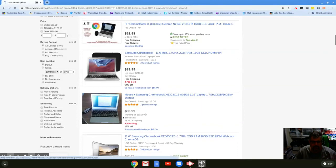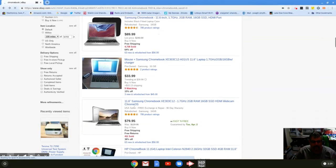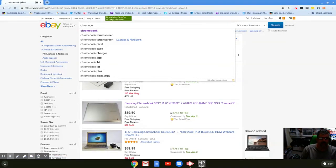$33. $33 with a mouse and a power adapter. Well, okay, $10 shipping, $50, whatever. So, you know, but let's do a Chromebox. And there's also a thing called a Chrome base. They went kind of nutso in the beginning.